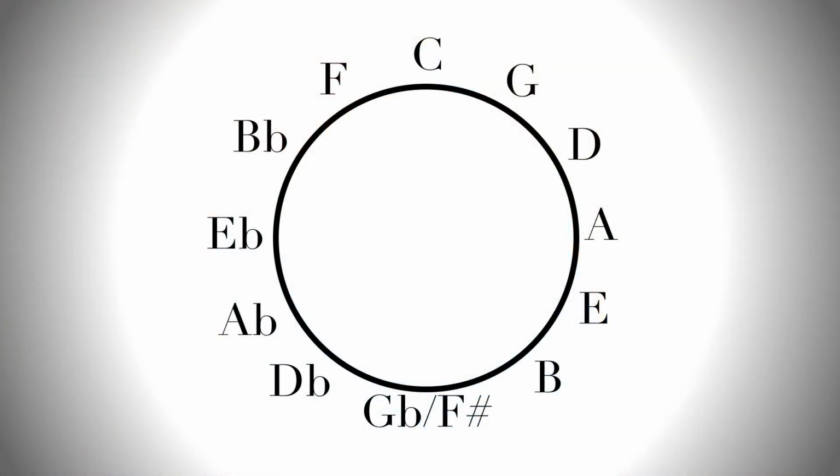So let's take some of those tensions that we heard earlier in the blues and let's figure out exactly where they want to resolve to, where all those chords want to go. You can actually do that really easily with the circle of fifths. That's not scary. Basically everything wants to resolve to the left. So D7 would want to go to G, G7 would want to go to C.